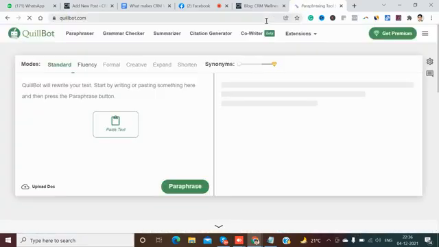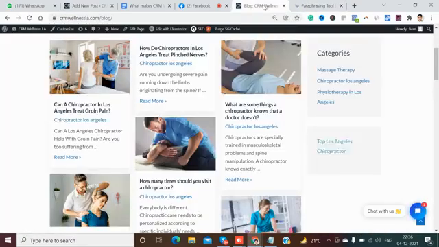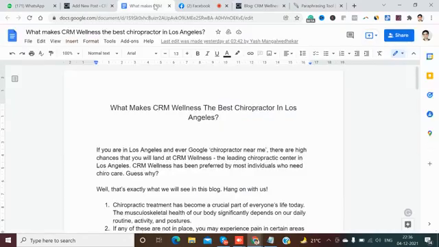With this tool you can do paraphrasing and rewrite sentences. Here we are using the keywords, so we'll do the paraphrasing. We can copy this paragraph here, so I'll say Control C.